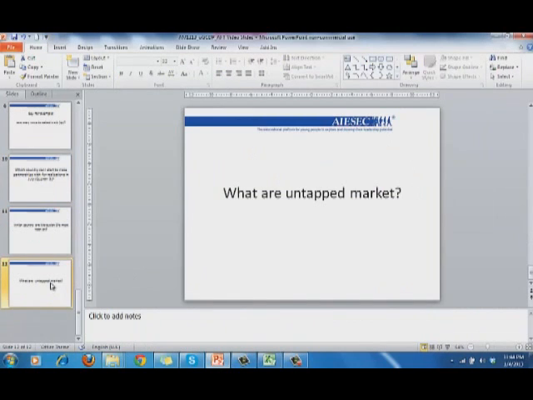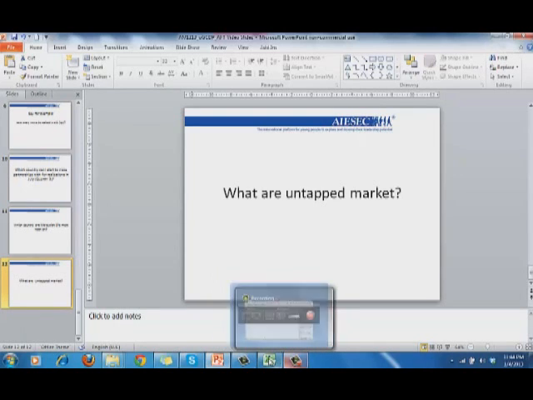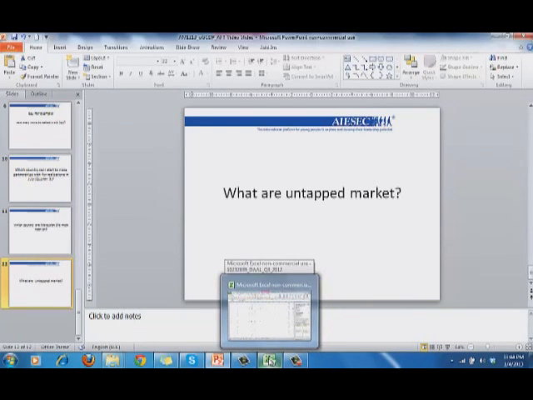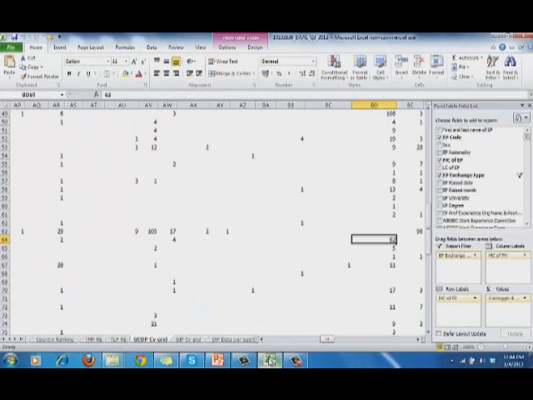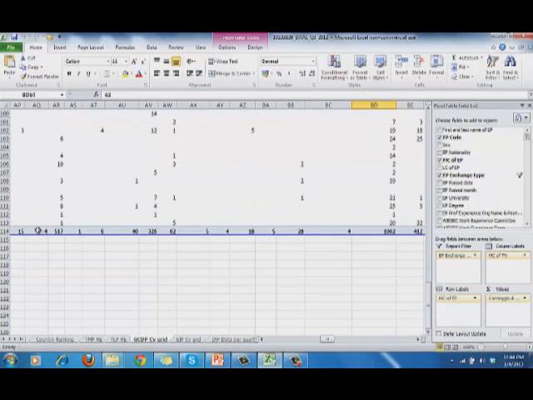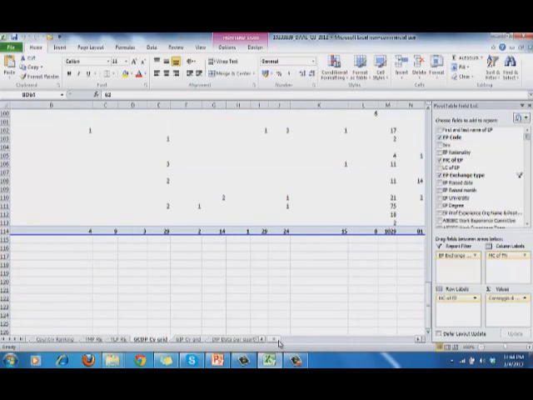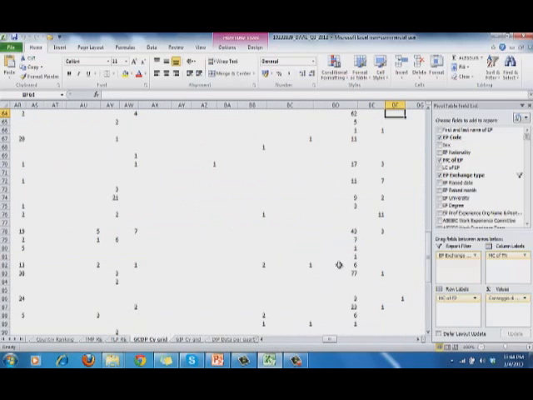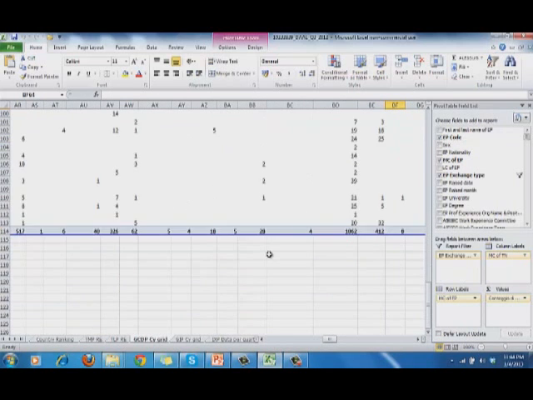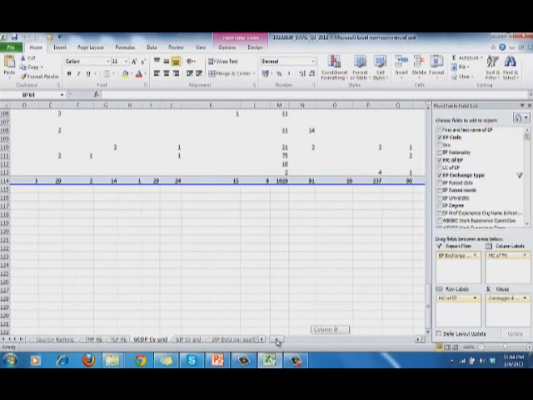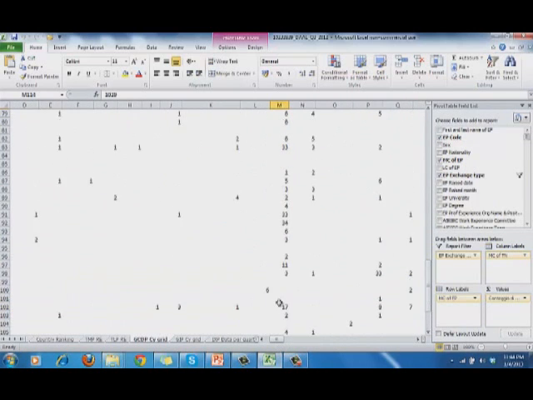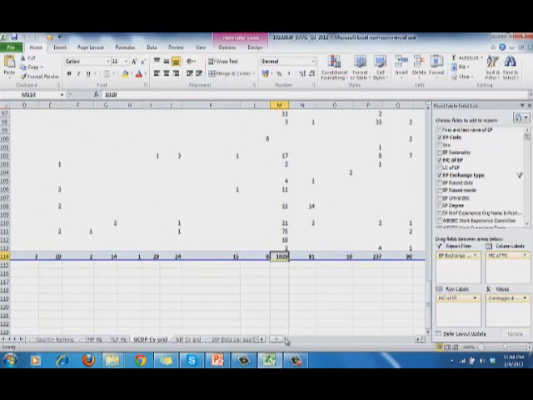And lastly, we would like to see what are untapped markets. Untapped market could be a country that we have not, or a GCDP project that we have not advertised to our EPs that are in our campus. So to do this analysis, we could look under here and see the total GCDP that we have. Because, for example, we have a big sum going to China, about 60 of them. But is there anyone going to Brazil?